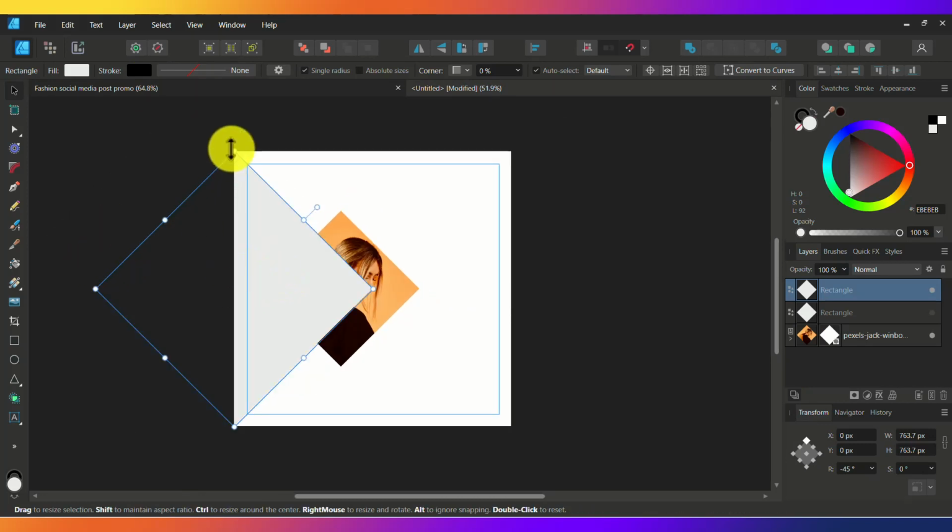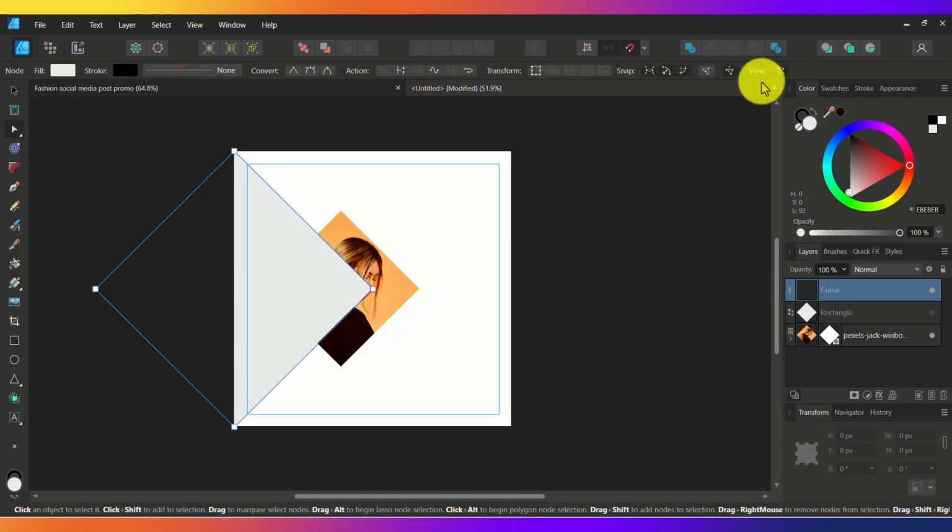Next, I want to make it a triangle, so you can come here and convert it to a curve. Then while you are on the node tool, select this node here and click delete.